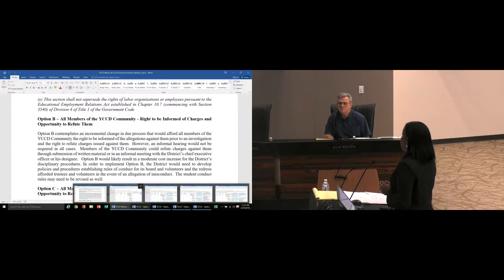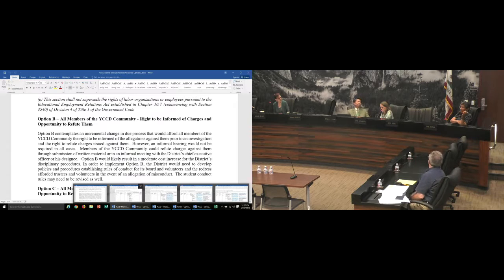The reason I ask is that I'm on campus a lot, and people can bring charges against me. We're being told that people can bring charges against me, and we won't even know about it. So a lot of people on the ground, faculty and staff, don't really understand what would happen, other than the fear that they're going to be charged and prosecuted. That's my concern: how do you get the information out to the people on the ground that these are the policies available to them?